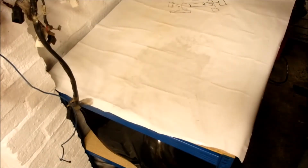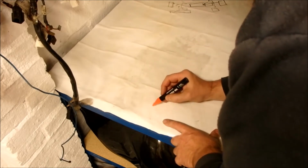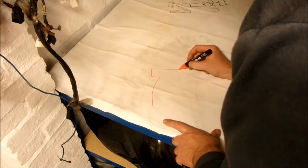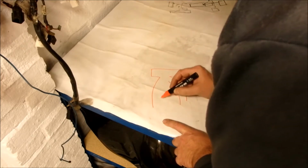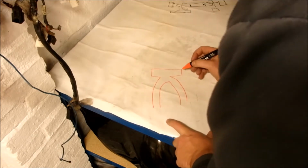Before I get lost in the detail, we may as well take a look at the theory, then we'll take a look at the tools, and then we'll crack on. Okay guys, I'm not a particularly good drawer, but let's see if I can describe what I'm going to do. Okay, so we'll start with the swing arm. It's something like that. I know, not perfect, but it is something like that.